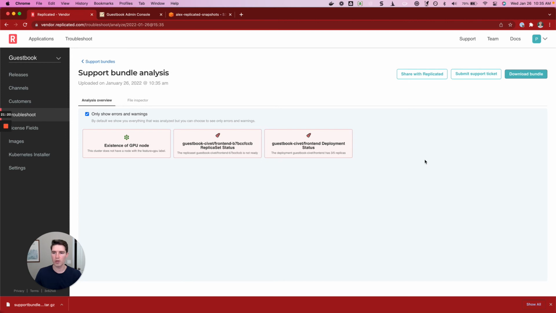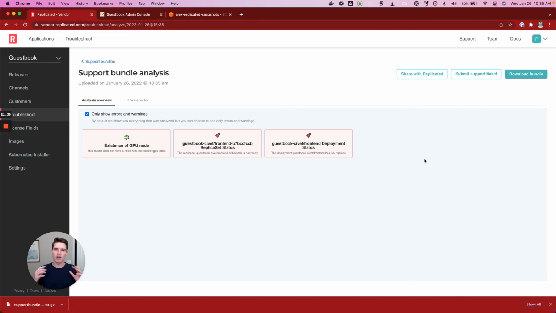That'll take just a moment. And I can see that the vendor is able to see the same exact information that the customer, the end user, was able to see in their environment. They can see these same errors, and surely the vendor will see existence of GPU node, and they'll know exactly what needs to be fixed in this situation, and they can relay that information to the end user.